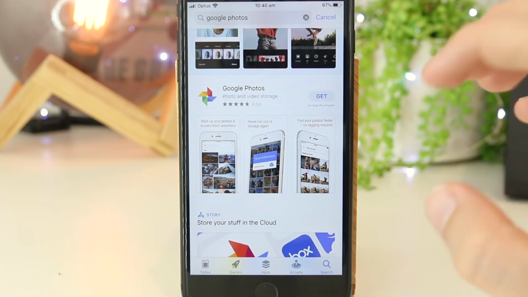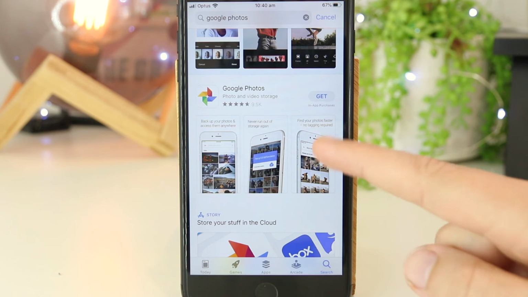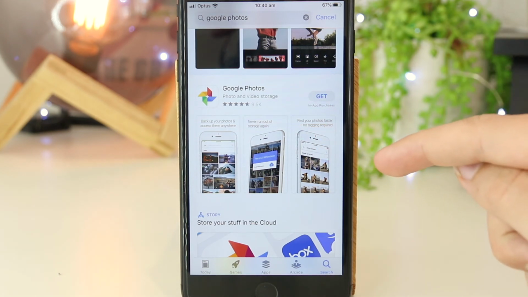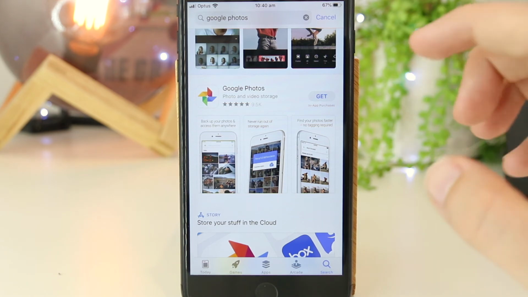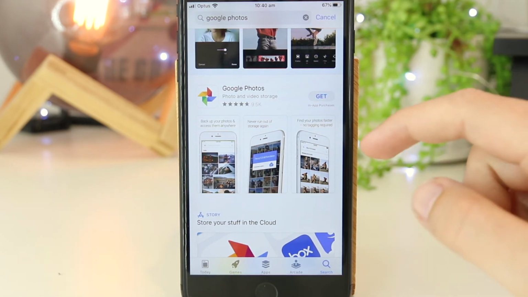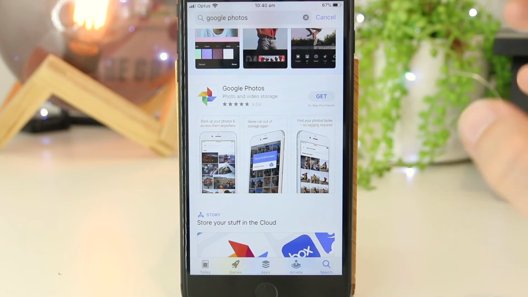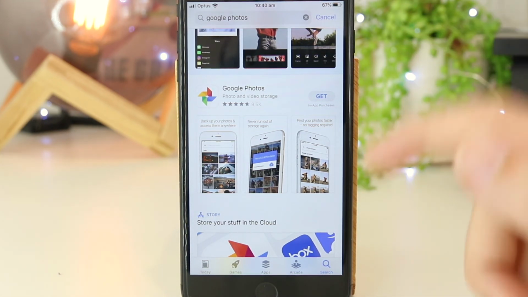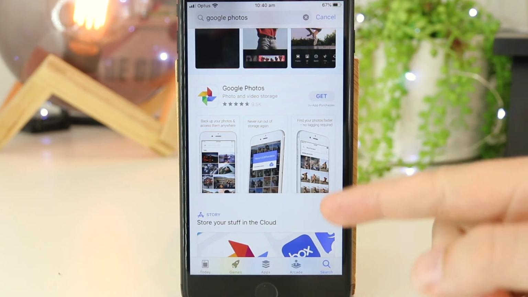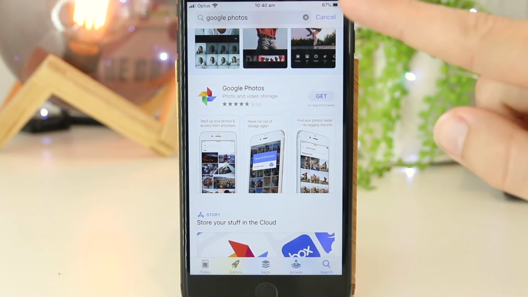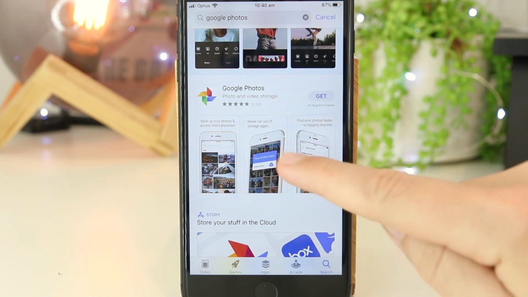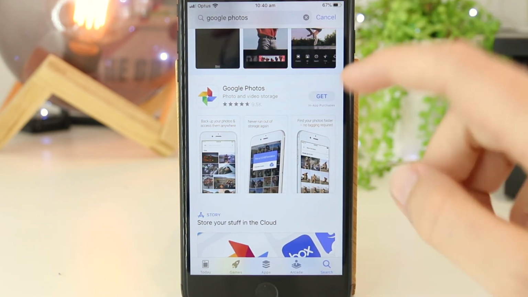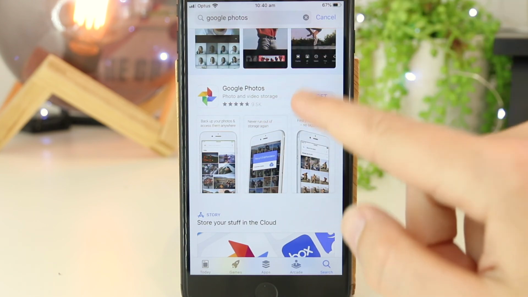Just as a side note, be aware that once you start uploading these photos, it will take quite some time. For my iPhone, for example, I've got 20 gigabytes of photos, so I would say that would take maybe close to a day with my internet speeds, as that's quite a large file. So just be aware that you may have to wait some time for this step to take place, as it literally has to take all of the photos off your phone and upload them into the cloud. And you can also access all of the photos within this app instead of the Photos app on your iPhone as well.